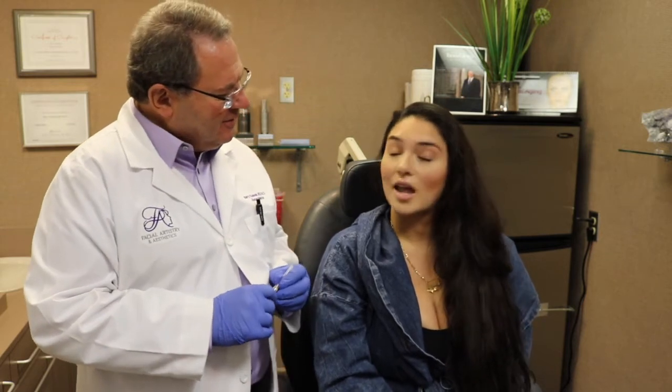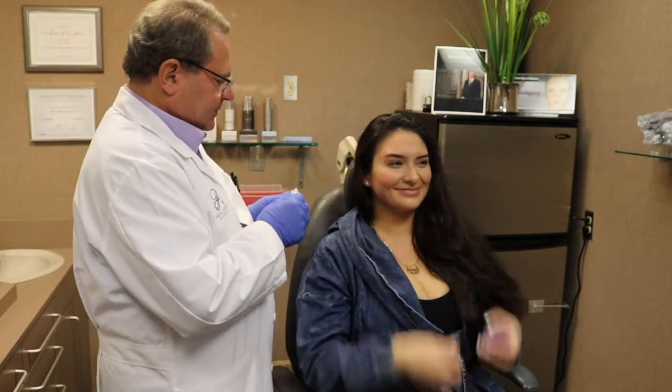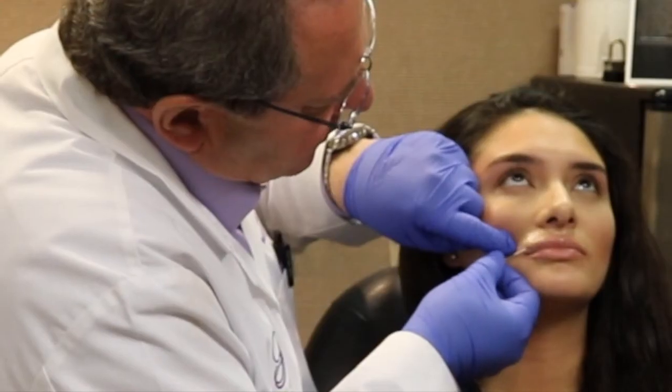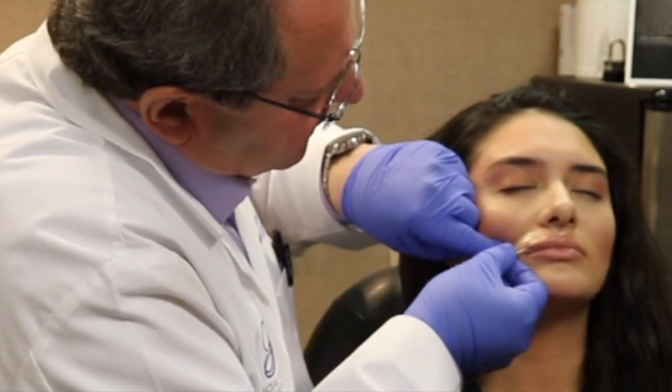So you ready to go? Yeah, I am. Okay. So excited. I'm nervous. And if she's a little nervous, we usually give her some little balls to hold. There we go. The worst part of the procedure is creating the initial tiny stick. This initial tiny stick right over here, 1, 2, 3. There you go. Oh, a great job. Terrific. Wonderful.